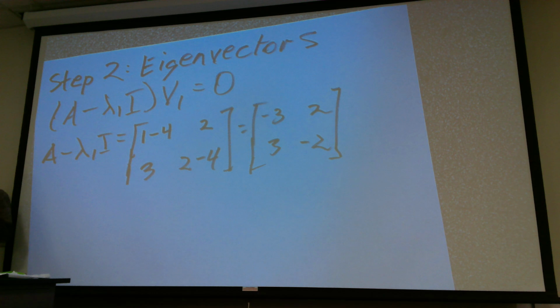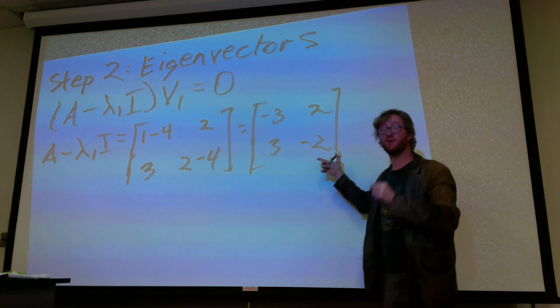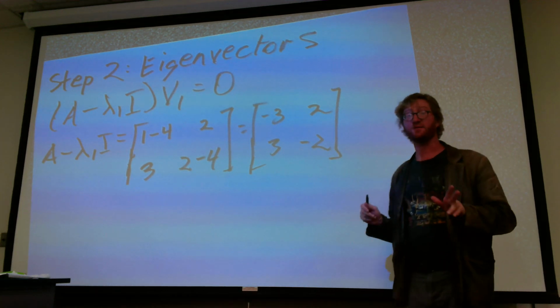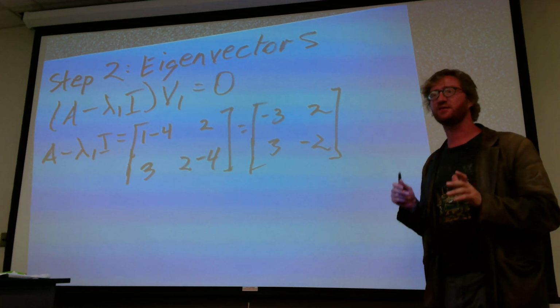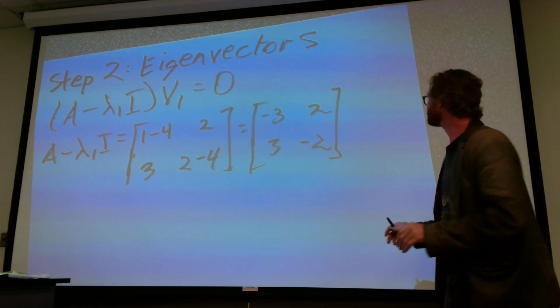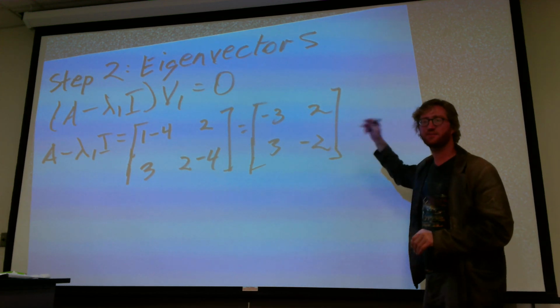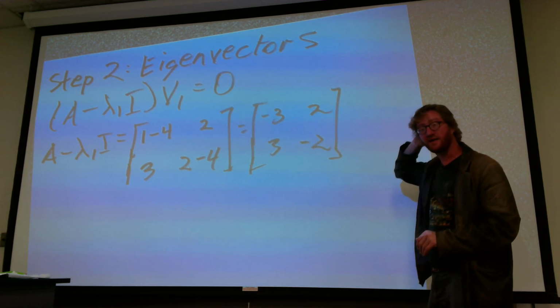Okay. And on all these problems, if you don't get it in a way that by taking the top row, you can eliminate the entire bottom row, you have the wrong eigenvalue. So that should be an immediate sign that you did something wrong at the beginning, okay? And to start the problem over. But on this one right here, what I can do is take the top row and just add it to the bottom row, and it cancels everything out.